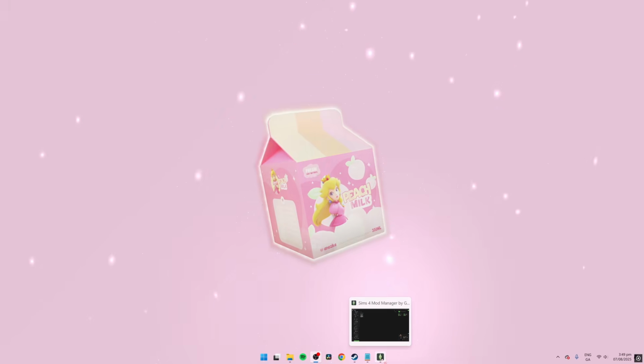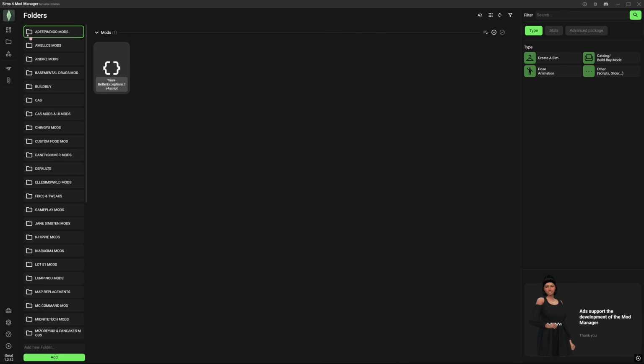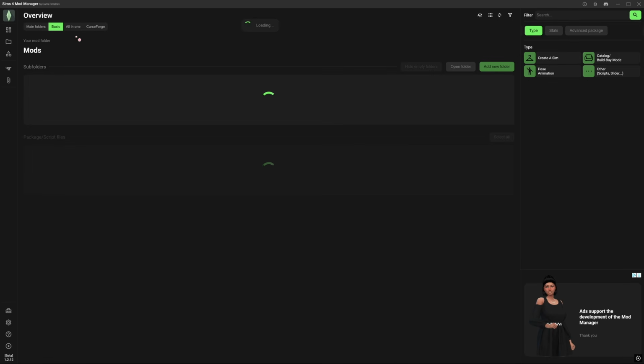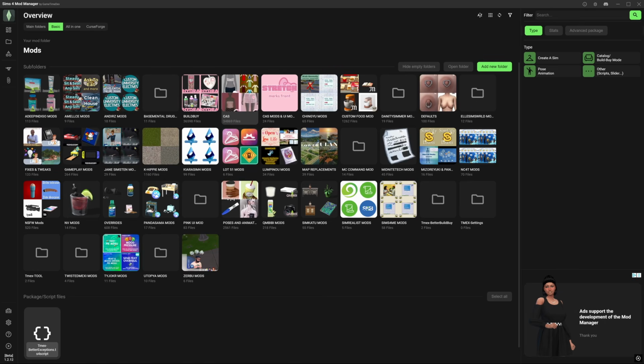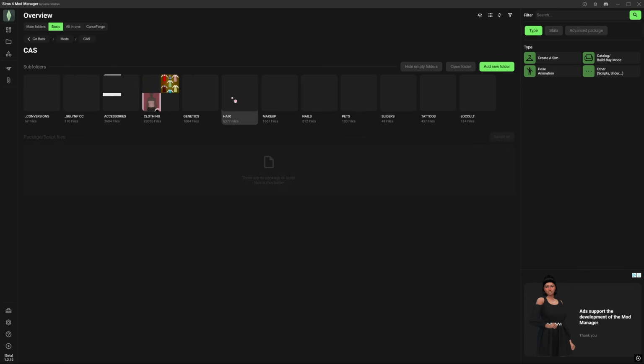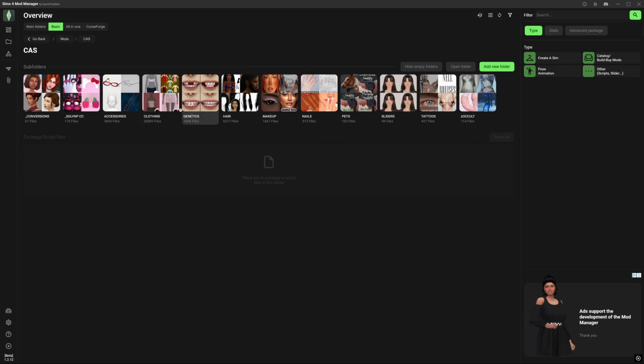I want to show you guys how it looks in Mod Manager, because I do use Mod Manager as well to organize my folder. I'll show you guys. So I use both. Normally I just do it manually myself, and if it's a CAS mod that I have to see how it looks, then this is where Mod Manager comes in. If you're organizing your CAS mods, then I highly recommend using Mod Manager, because this way you can see everything and it's easier for you to organize and sort through certain stuff.